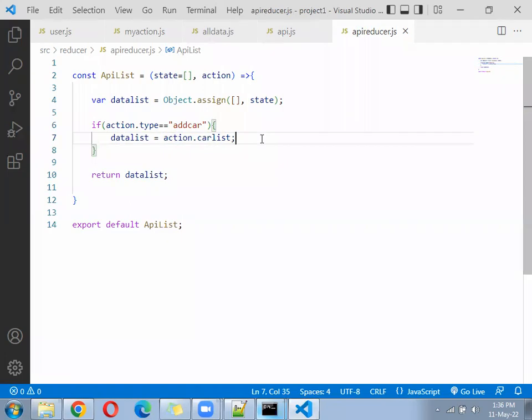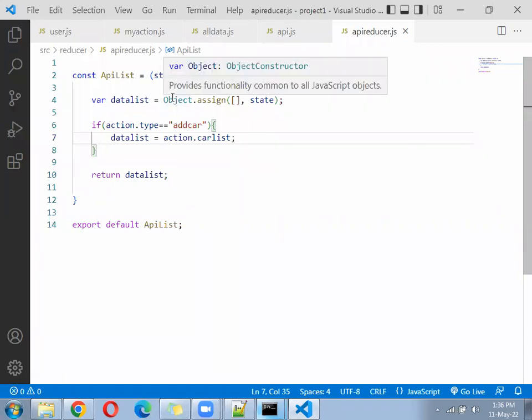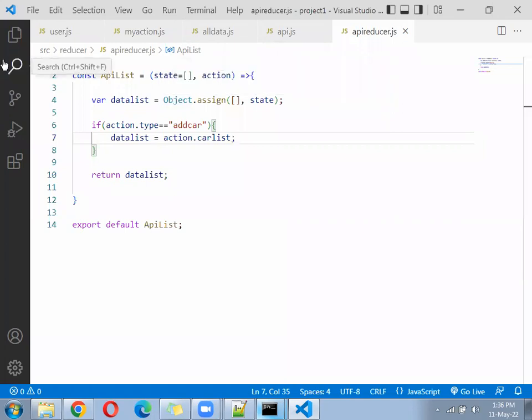Add this one line. After that, we can see whether our data is passing to the Redux or not.